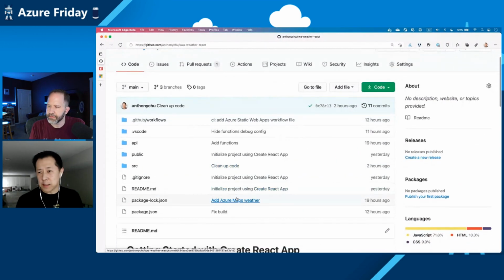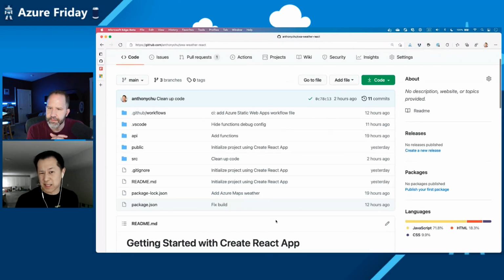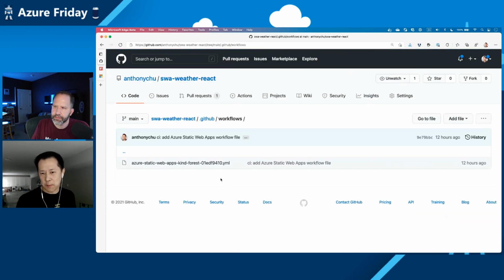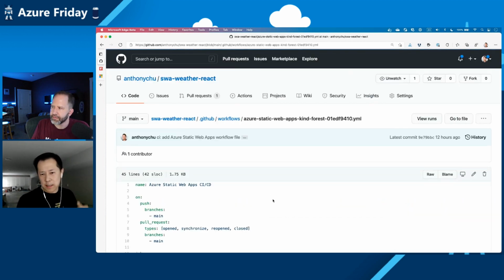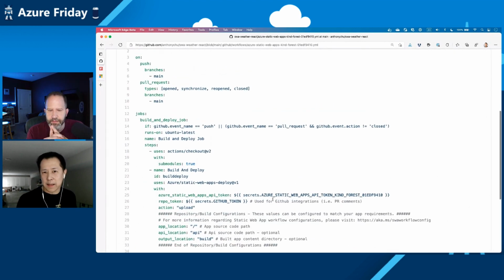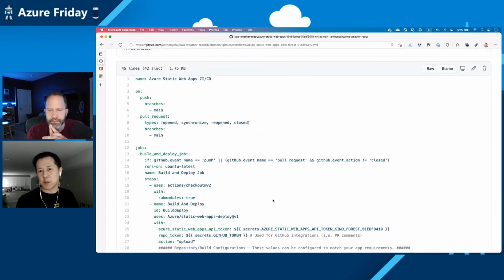So this is an app that I've already deployed. It's the exact same app. When I finish the deployment process, what Azure does behind the scenes is create a GitHub workflow for me to deploy my application. It automatically creates this file based on what I enter in those boxes. And then every time there's a commit to my branch or any pull requests created against my repo, this will fire, and then your app will build, and then it gets deployed.